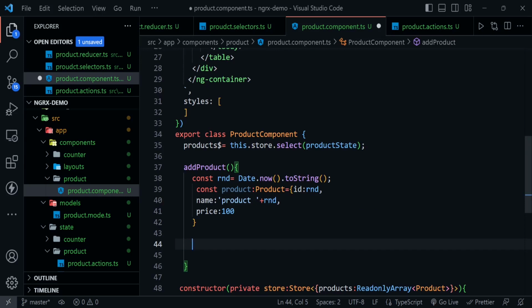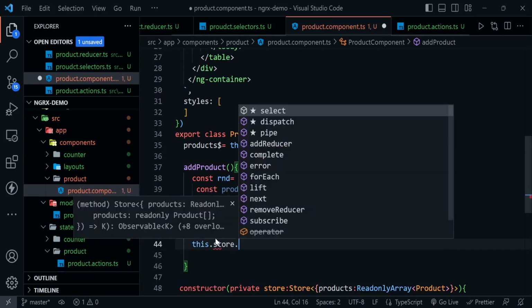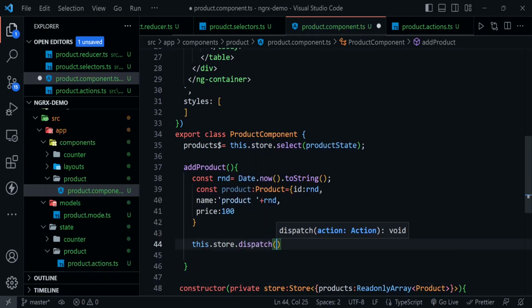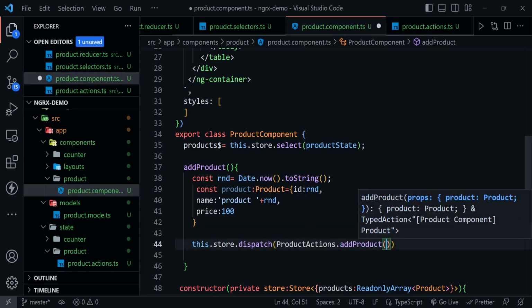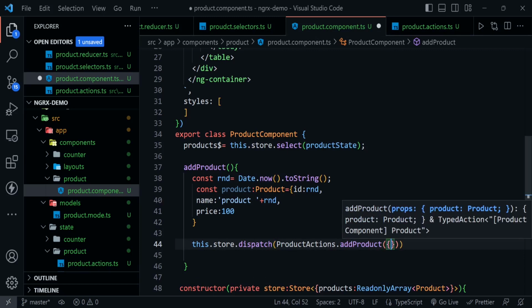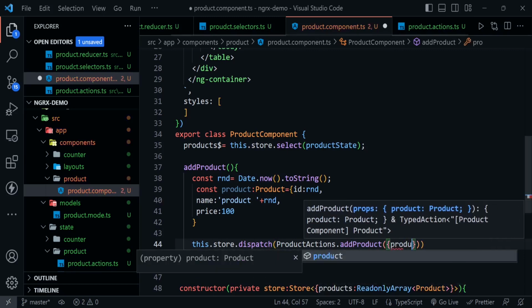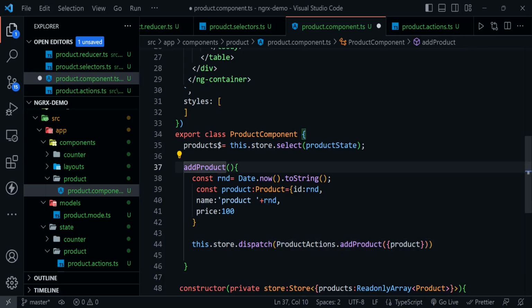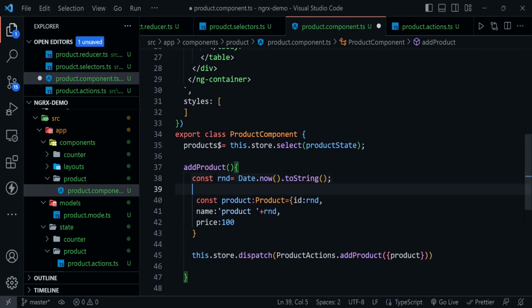So type here this dot store dot dispatch product actions dot add product, and it will need a key here which should be same name. If I change it to something else, let's see, let's change it to something else here.